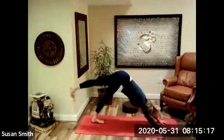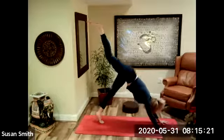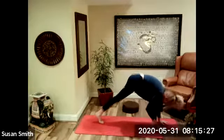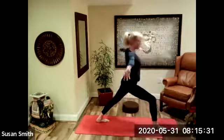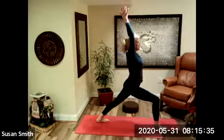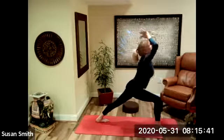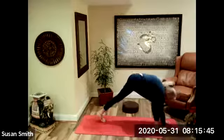Inhale and lift the right leg long behind you, hips are square. As you exhale, round the belly and step it forward. If it gets stuck, just grab it and pick it up. Spin the back heel down and inhale, come all the way up, warrior one. And exhale, pause. Take a full breath. And as you exhale, your belly, then your chest, release your hands, press into the mat.